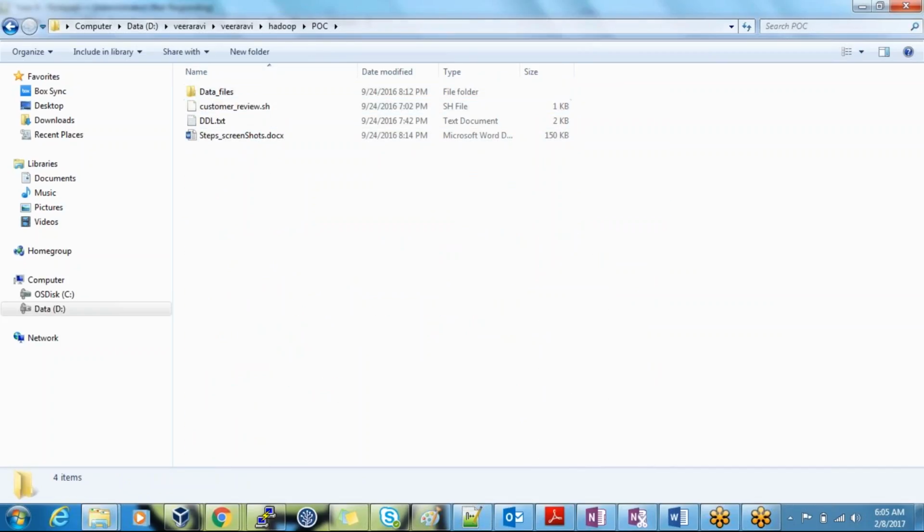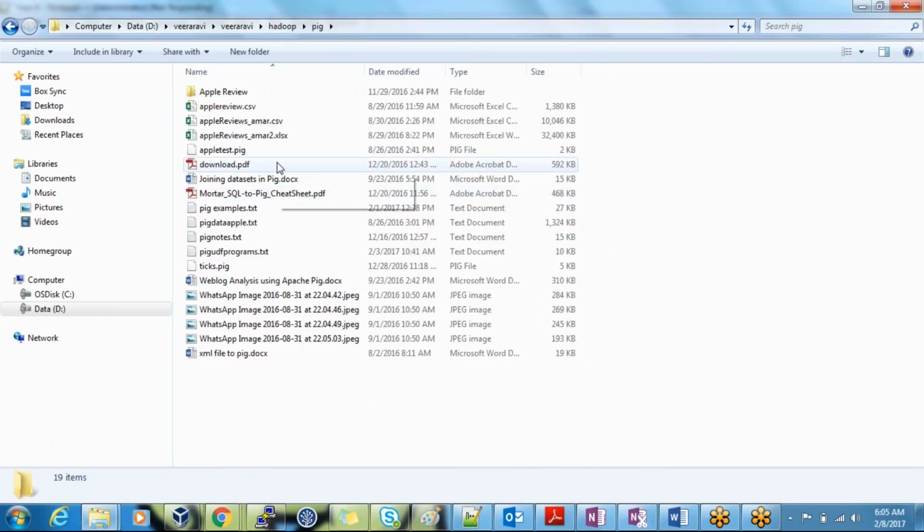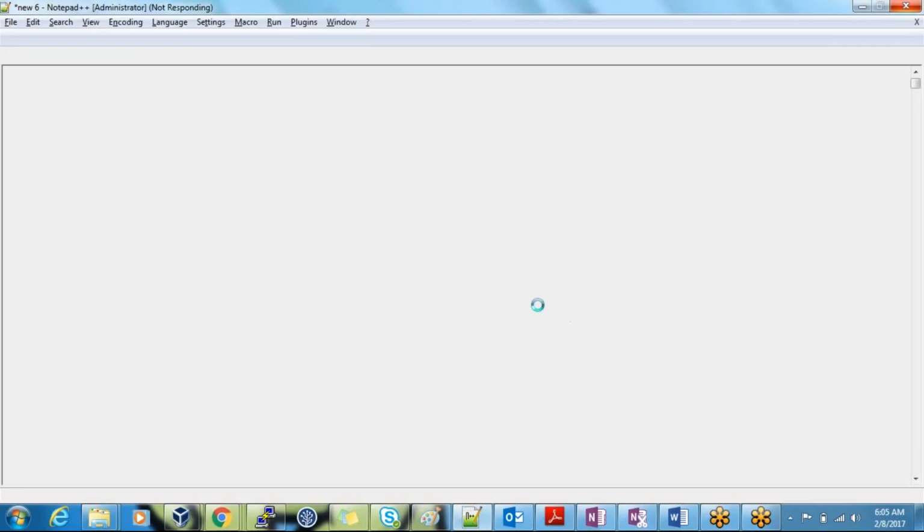We can also do some POC, we'll see that later. It's taking some time to load, so let it load; in the meantime we'll go on.